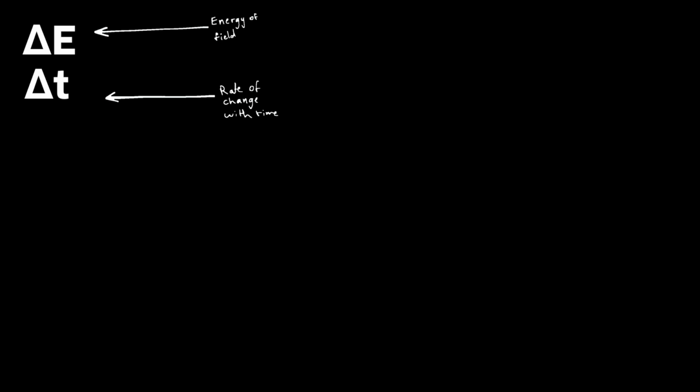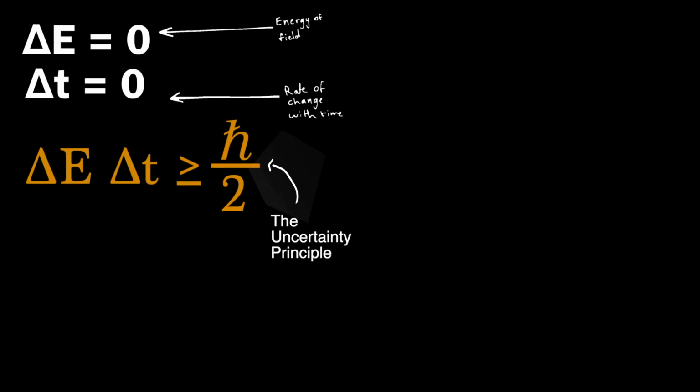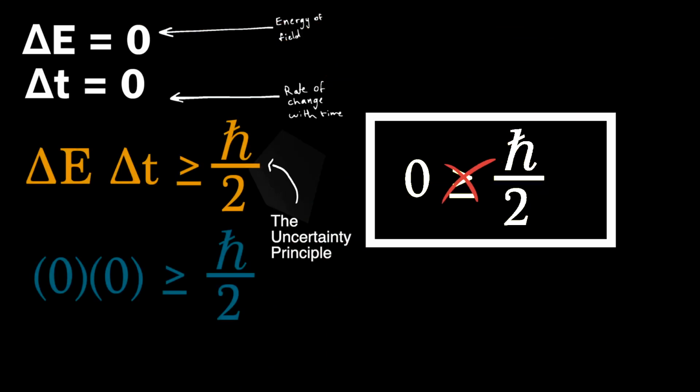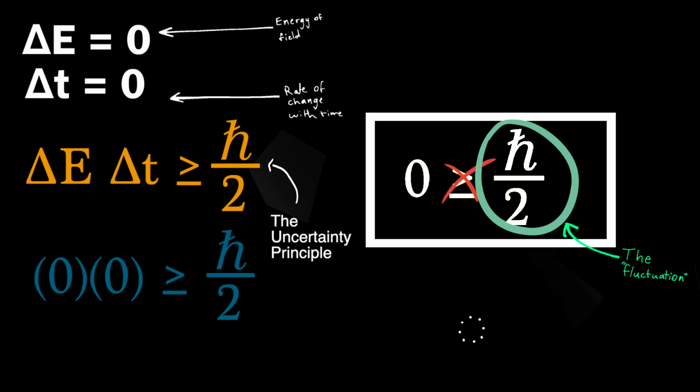This is because for something to be empty, there should be no particles in that field, and hence the energy and rate of change through time of that field is zero. But those values don't satisfy the uncertainty principle, which implies that there's always some fluctuation in the field. These fluctuations give rise to virtual particles, and they're not really particles, but instead unnatural disturbances in particle fields that are normally undetectable.